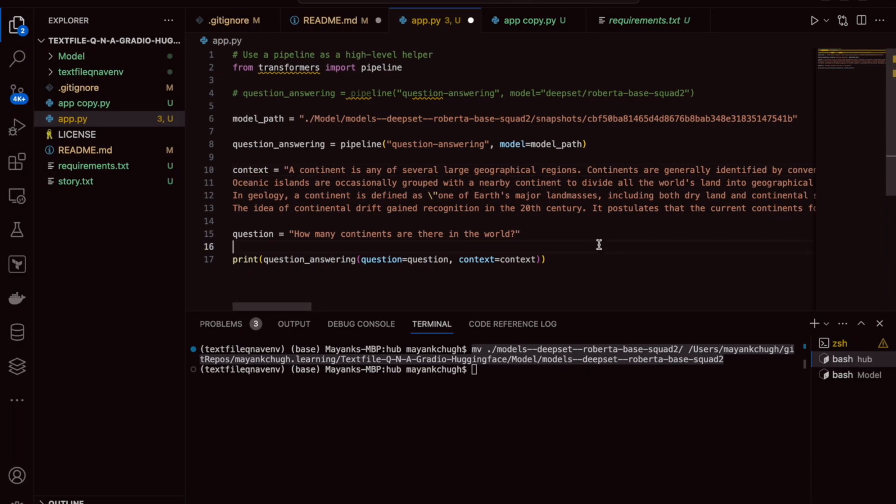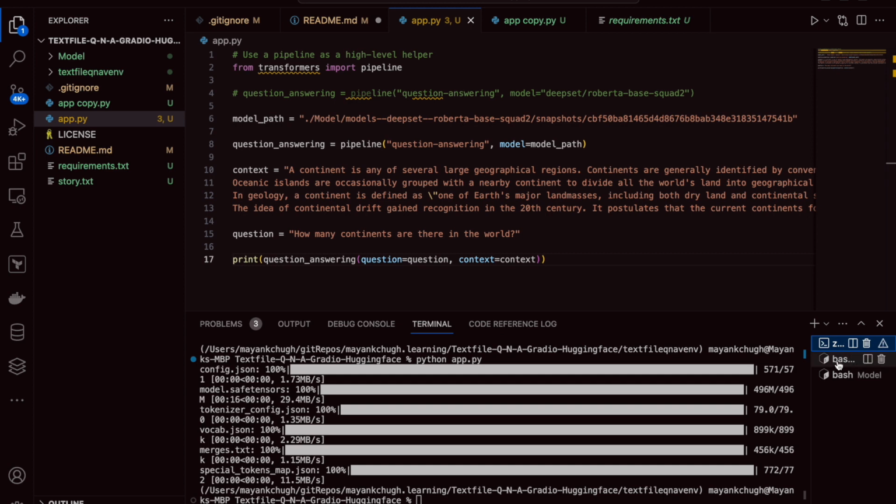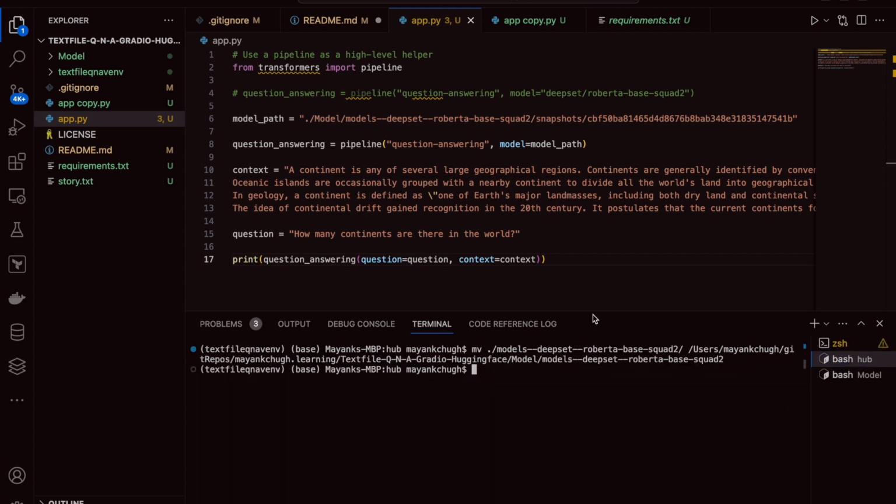And the question is, how many continents are there in the world? This is the question I am asking. I am asking with print question, this one, and then context. So let me try to call this. I already have it here. Let me do it here.